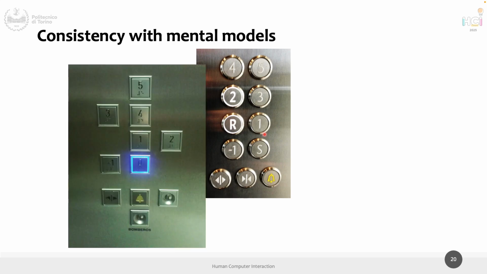This is funnier. What's the problem here? Yeah, the buttons are placed in absolutely random order. Like you have 0, and then on the left you have -1, okay, fine. And then on top of 0 you have 1, and on the right you have 2. And then you have 3 and 4, and then you have 5 just in the middle. Why?